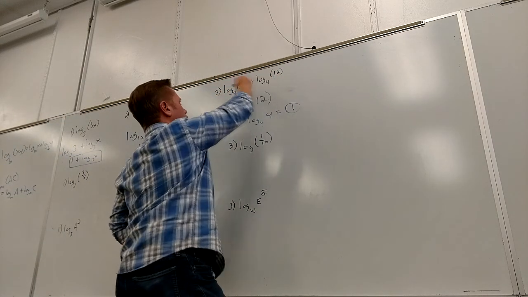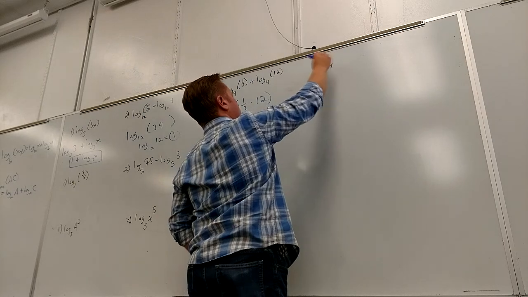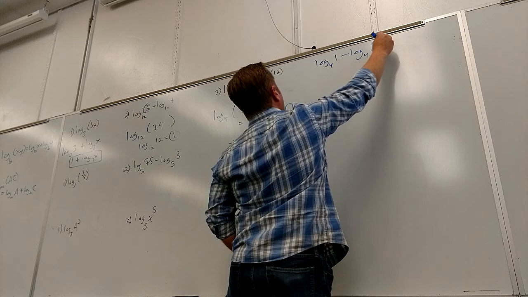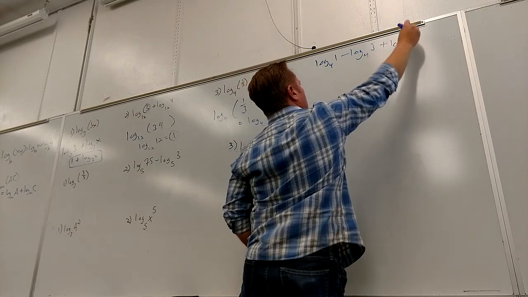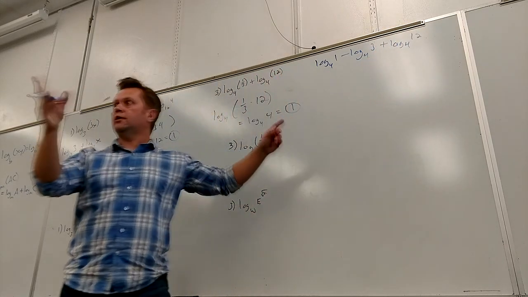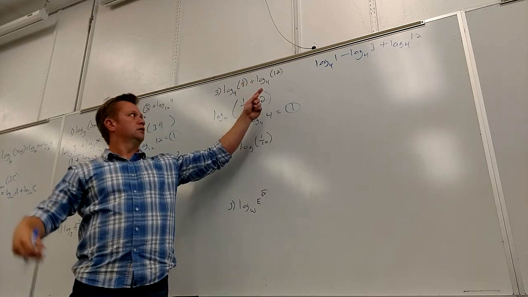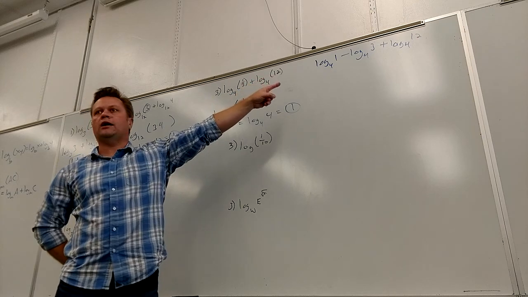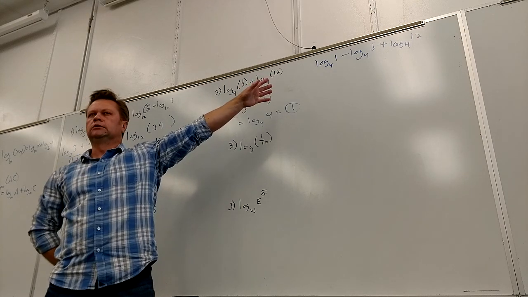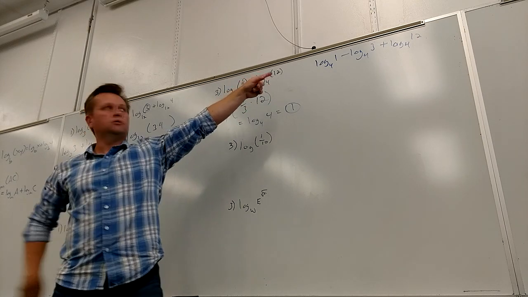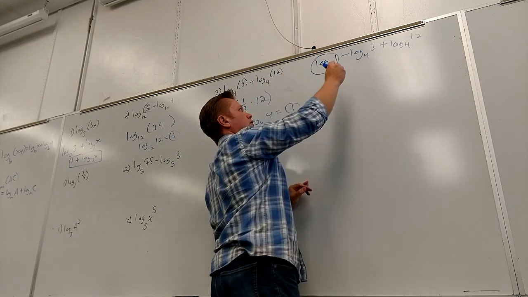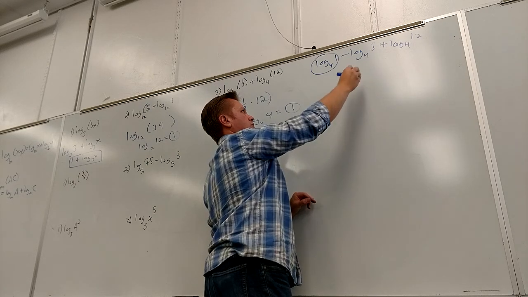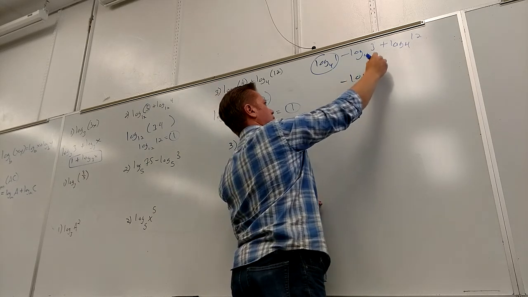So you totally could say, this is log base 4 of 1 minus log base 4 of 3 plus log base 4 of 12, if you wanted to. Yeah, see where that came from? I'm using the second property now. Because 1 over 3, that must have been the subtraction of 2 powers, right? I'm going to subtract the powers. What is log base 4 of 1? What power does 4 need to become 1? 0. So then I get this here, right?